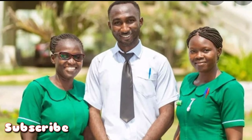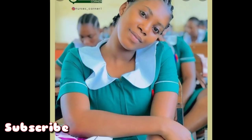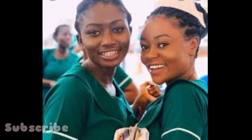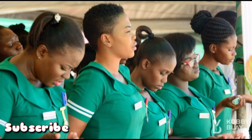We're going to start with the diploma nursing students. Most times people confuse the students and the workers. This one you see is a first year student because she has one band — just one white band on her uniform. And then this one has two bands because she's in second year, that's why you see two white stripes on her uniform.